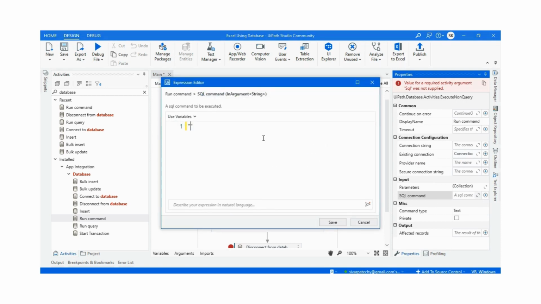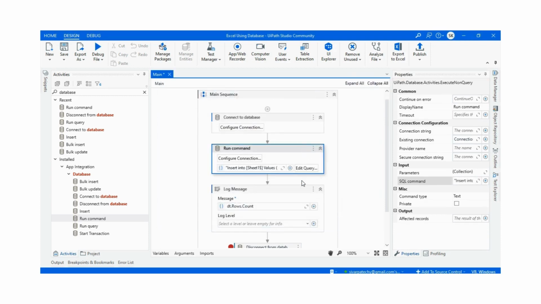For inserting, this is the syntax: insert into table name, in this case Sheet1 dollar symbol, and then values, id be 10 and name would be Karthik, and then the salary would be 56,000. Close the bracket. So this is the query to insert the record in the Excel file.